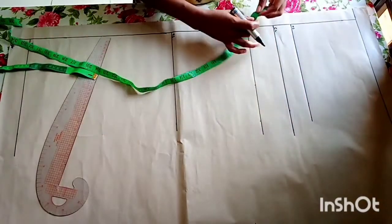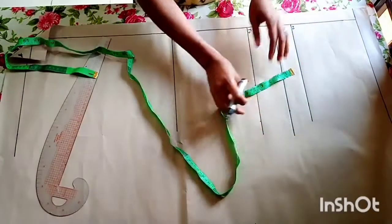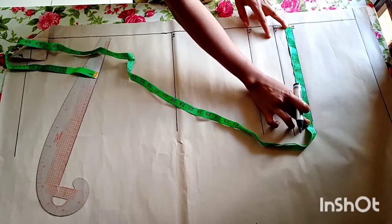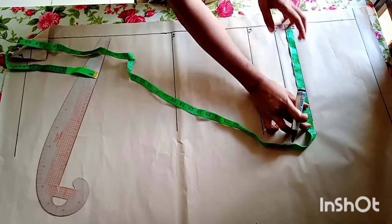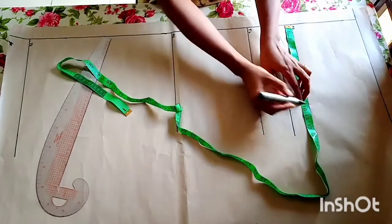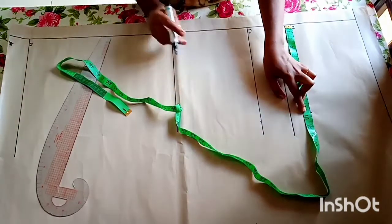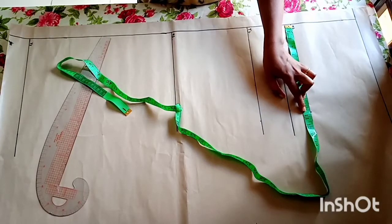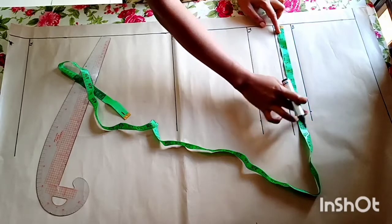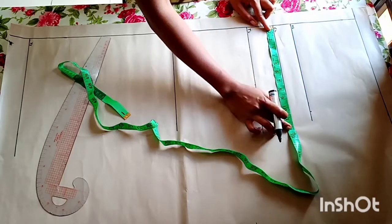So now we're going on the hip line. You're going to put in the hip circumference on it. Whatever your hip circumference is, divide it by 4. My hip is 40, which divided by 4 is 10, and I'm adding ½ inch for ease.